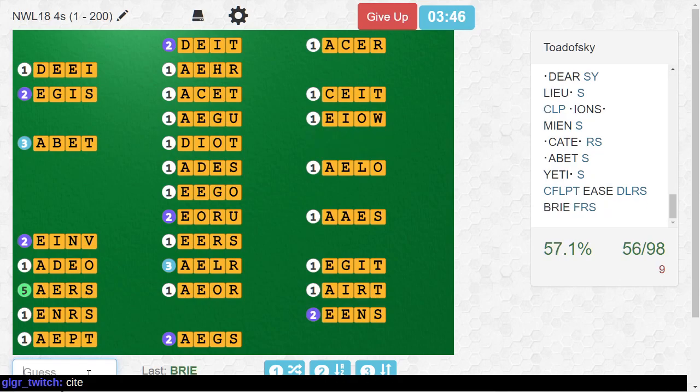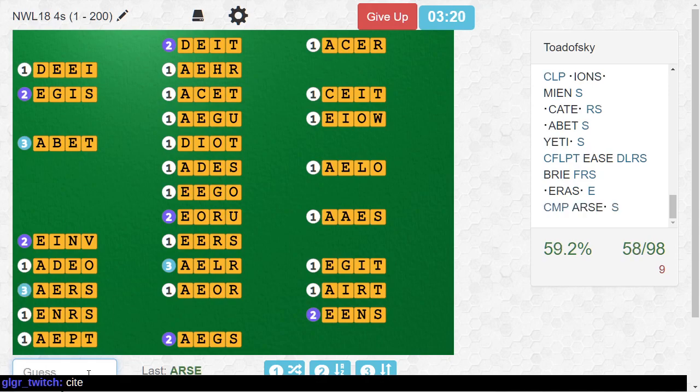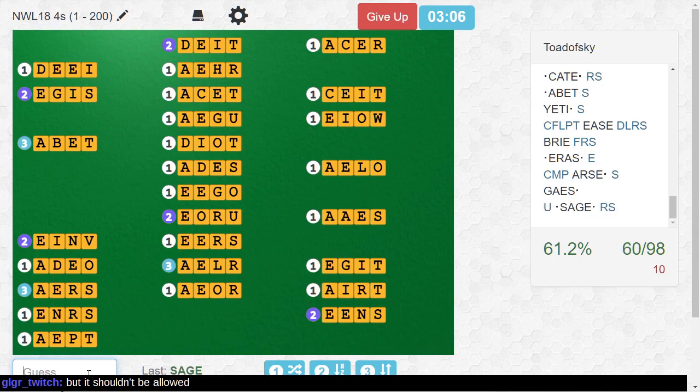All right. Let's see. Sight, I think we got. Fine. Steer. Got that already. Arrows. That word. Gaze. Gaze the other way requires a Z, does not have another spelling. You already got Sage, right? No. All right. Tice means entice. But shouldn't be allowed.